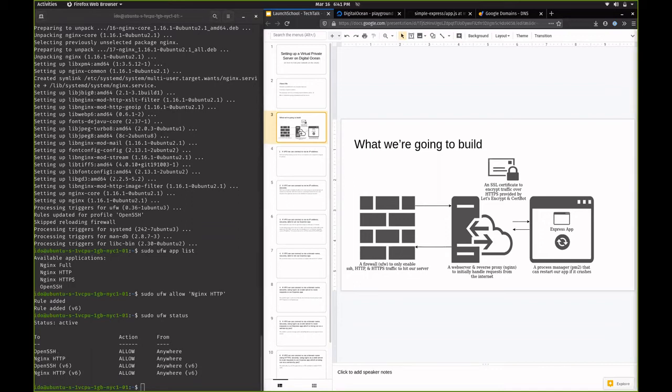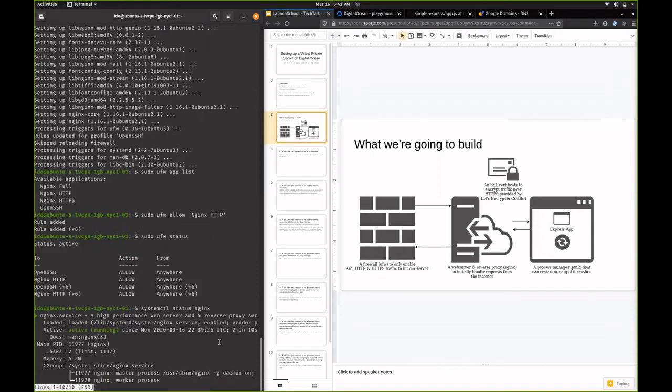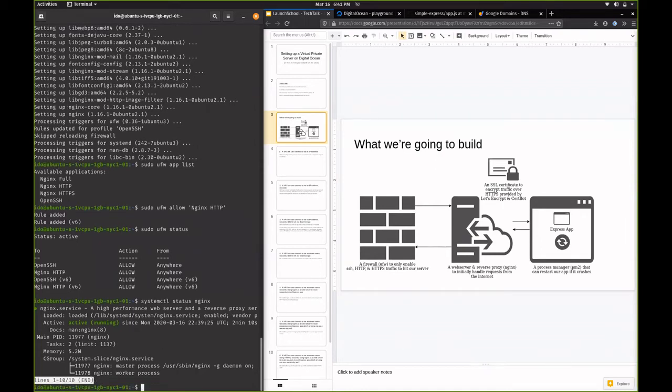So next step, we can confirm that Nginx is actually running. And so to do that, we can run the system control command, which is going to let us check on the status of different processes that are running on our computer. So when I run that, yep, we can see this helpfully highlighted in green message that it is active and running. I imagine if it wasn't, we would get a much scarier and urgent color, but green is good in this case. So I'm going to go ahead and hit Control-C to jump out of that.